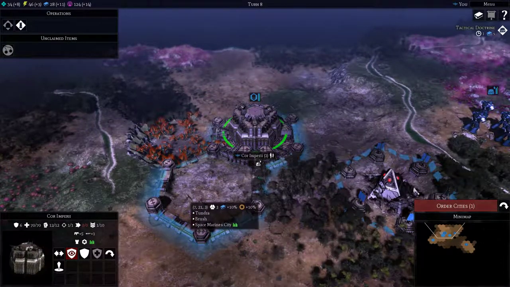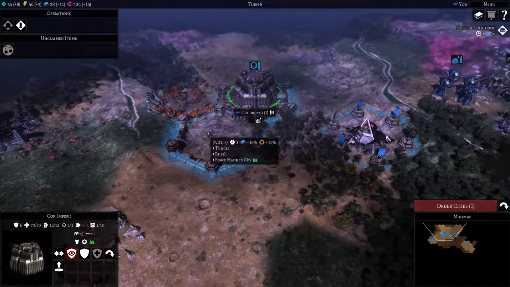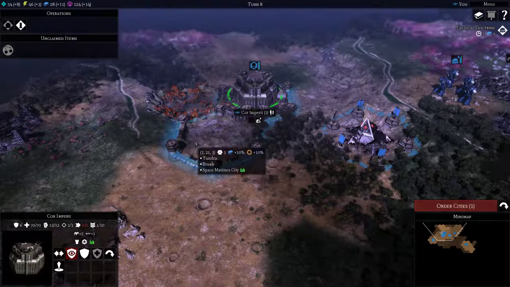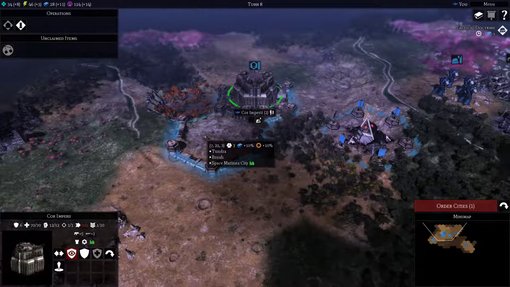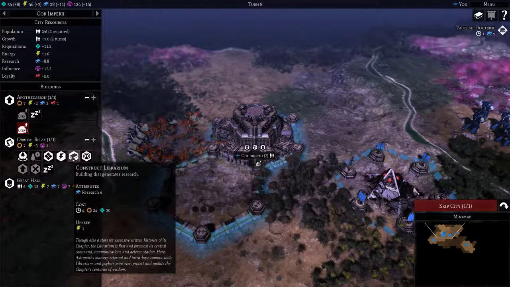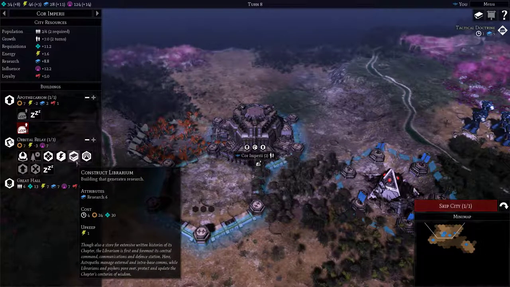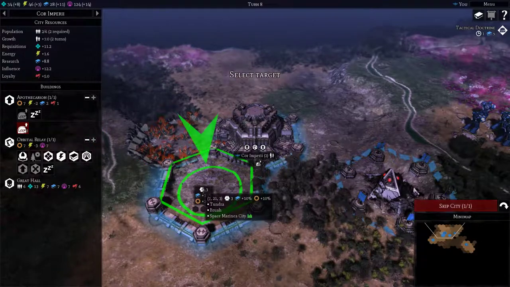Okay, so this is producing research and influence. No. Just research, unfortunately. So can we build something here? Let's see. So the librarian would attribute research 6, so let's try for that. We might want it there.